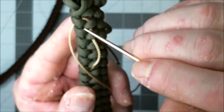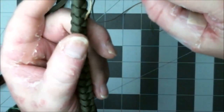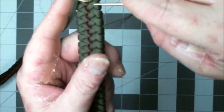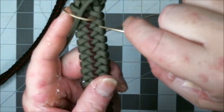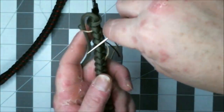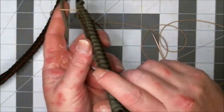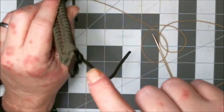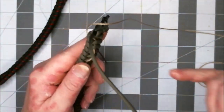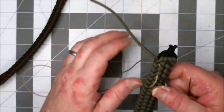And when we get back here in the back, we're going to follow the groove around. We're going to go through, and we're going to do the same thing. We're going to go through here at an angle. That way we can come out below this next wraparound right here in this area. You see what I'm saying? It's pretty much going straight through, but you just got to angle it downward just a little bit. That's all it is. If you could see this core strand that's running down through here, all you're doing is wrapping that gold around it, all the way down it. But every time you wrap, you got to go through that bracelet right there. That's all it is. And the other side is the same way. It's a mirror image.